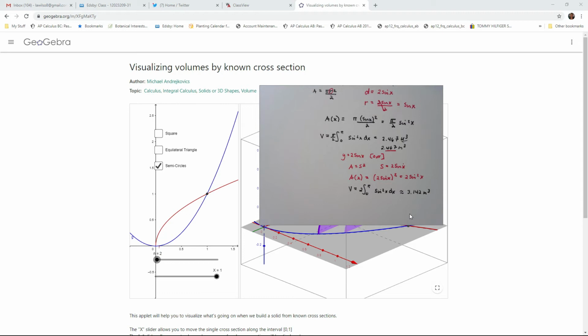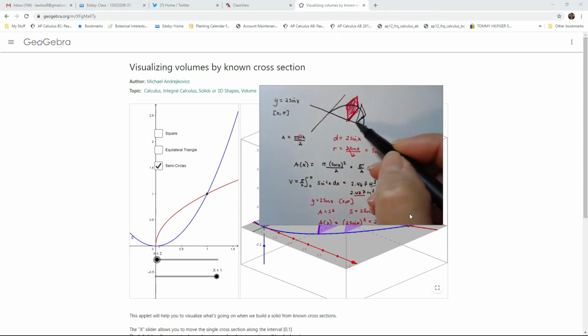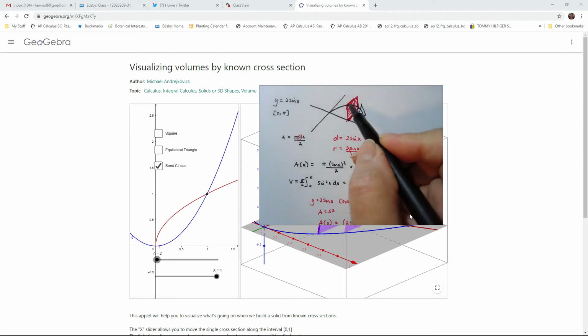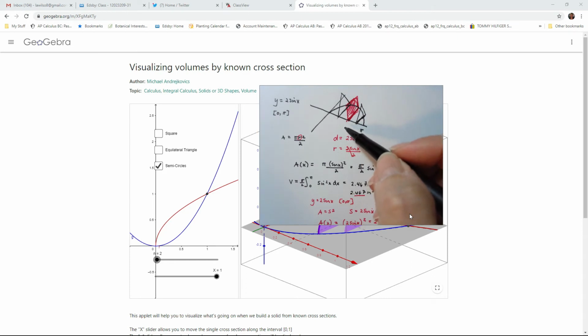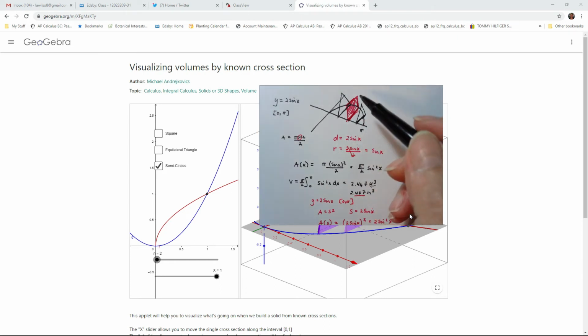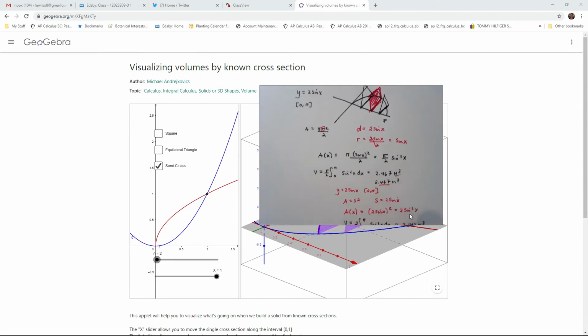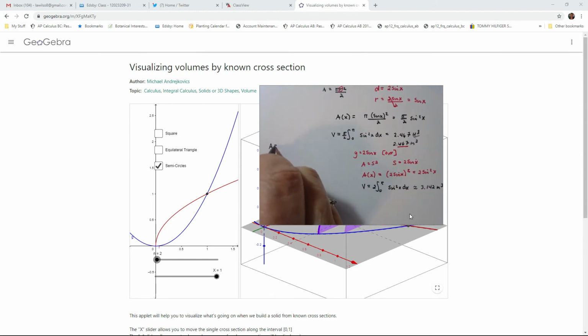If that were, say, an equilateral triangle. Well, if this is an equilateral triangle, oh, this is terrible. I know it's terrible. Well, you can't see it, so that's probably even better, but I went off the curve. But if I cut perpendicular and I'm getting equilateral triangles as my cross-sectional surface, then this width here is the length of the side of the triangle. Well, the formula for the equilateral triangle is root 3 over 4 side squared.